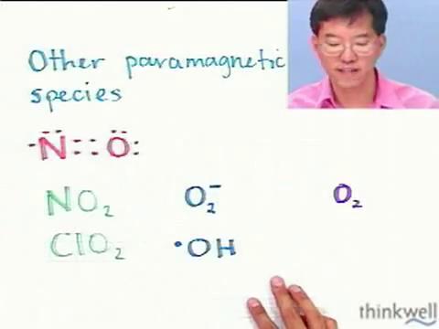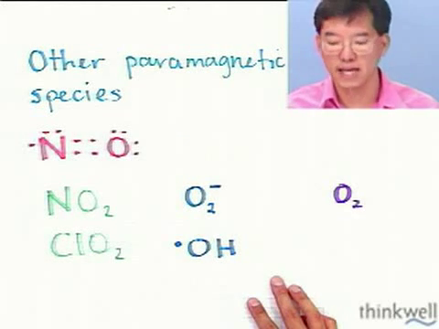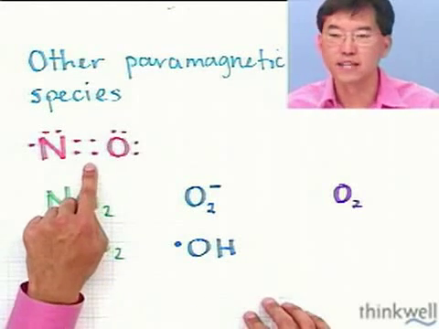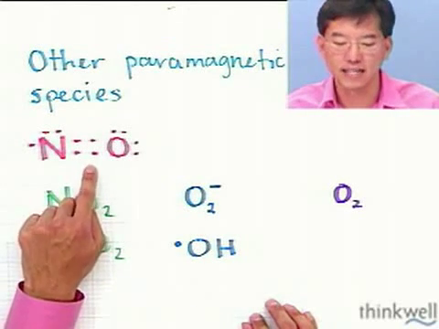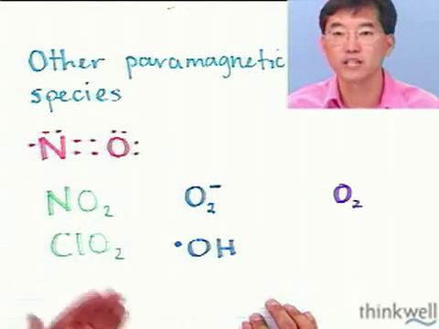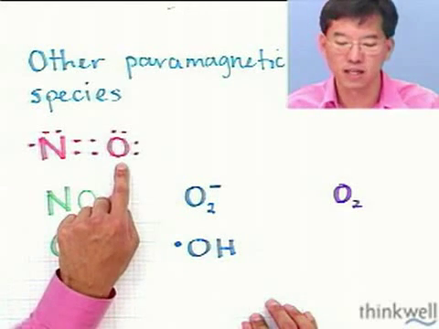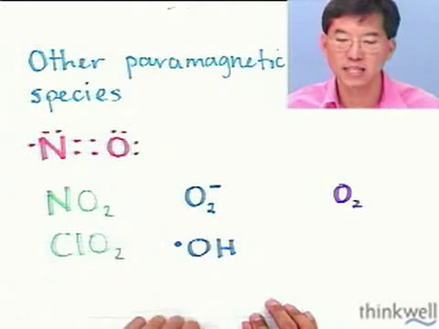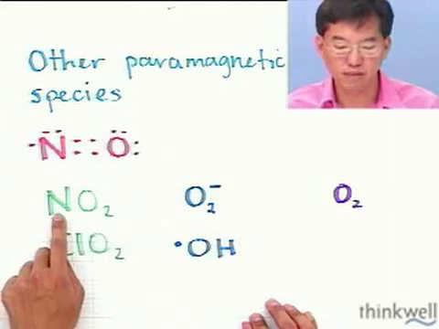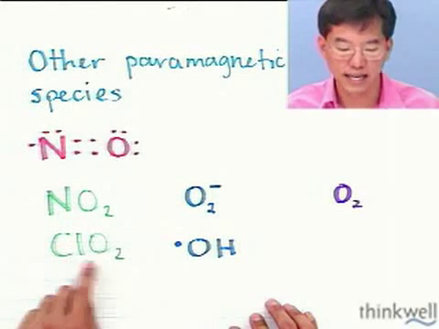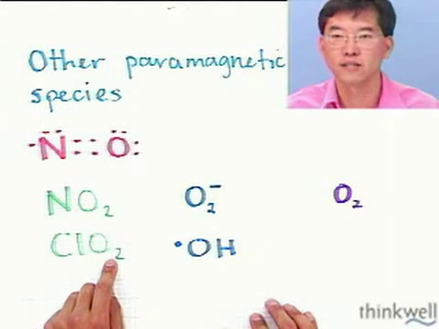Well, we've looked at a fair number of compounds and ions that are paramagnetic, or at least we've talked about them. We talked about nitric oxide and how it had an odd number of electrons because you just couldn't satisfy the octet rule, starting with something that had an odd number of valence electrons. Similarly, nitrogen dioxide has an odd electron associated with it, and chlorine dioxide has an odd electron associated with it.